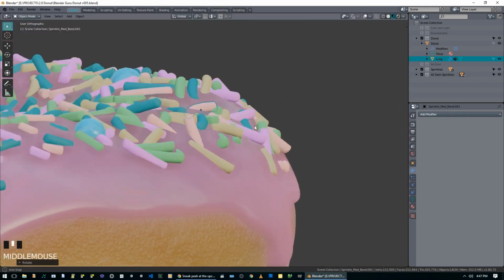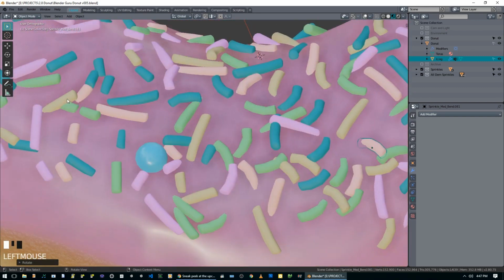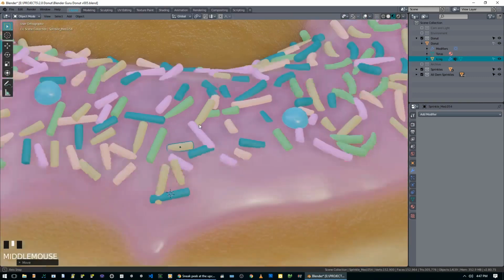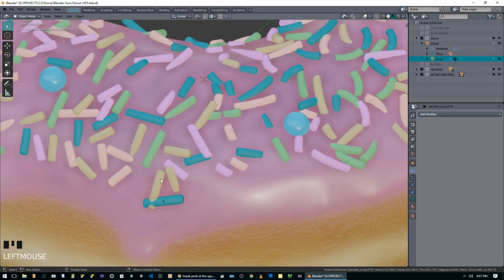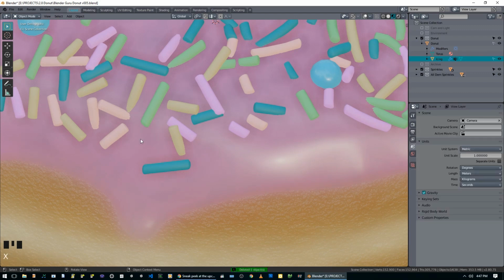But most of the fixes I did during the time lapse was just the delete key, which is X in Blender. I was just deleting a bunch of stuff, and now we're almost done. The second pass is going pretty quick. Oh, here's a place where I messed up. In this case, we already have two yellows right next to each other. I'm just going to delete this one. Just hit X and delete it.